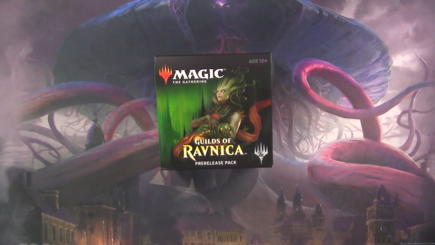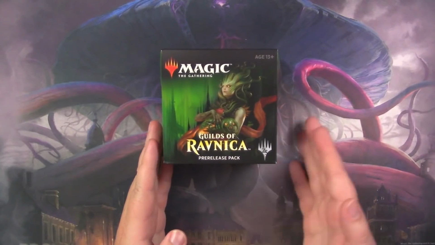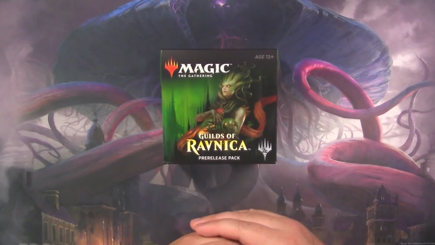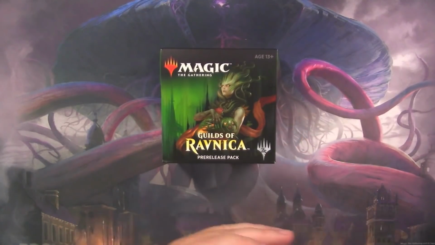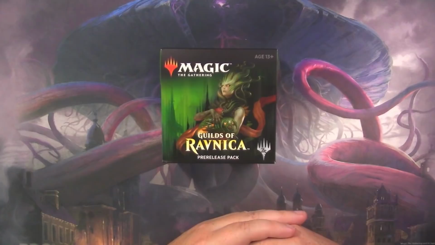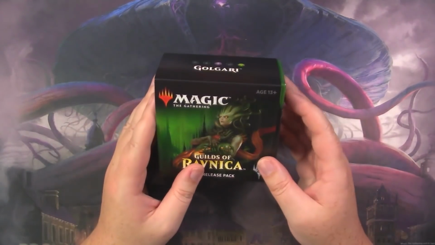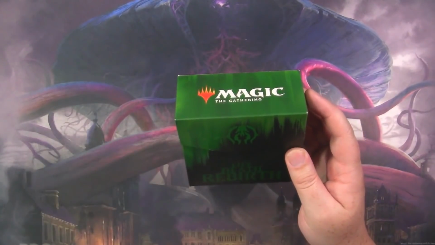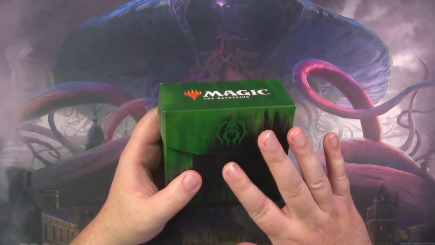So anyway, I opened up my Golgari kit that I got. I opened up my Golgari kit previously last week, so I'll open this one up off camera just to get the code out of it, to give it away, basically. I popped this open and took the code out, and I had to do a video talking about this kit. I haven't opened the packs. The packs are all still sealed, you'll see.